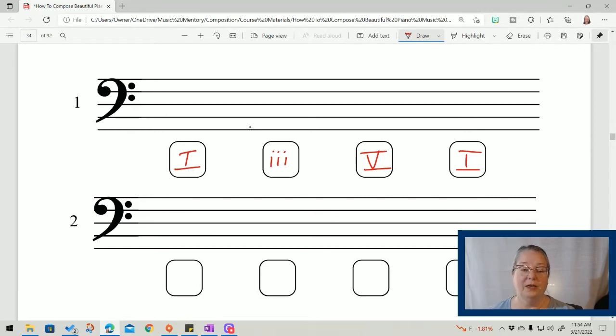If you want to know what notes belong in the 1 chord, we covered that in video 1, the chord charts. Okay, it's C, E, and G because we're in the key of C. Now 3 is going to be the notes E, G, B. So look at the two that are the same: E and G. So we're just going to keep those exactly the same.